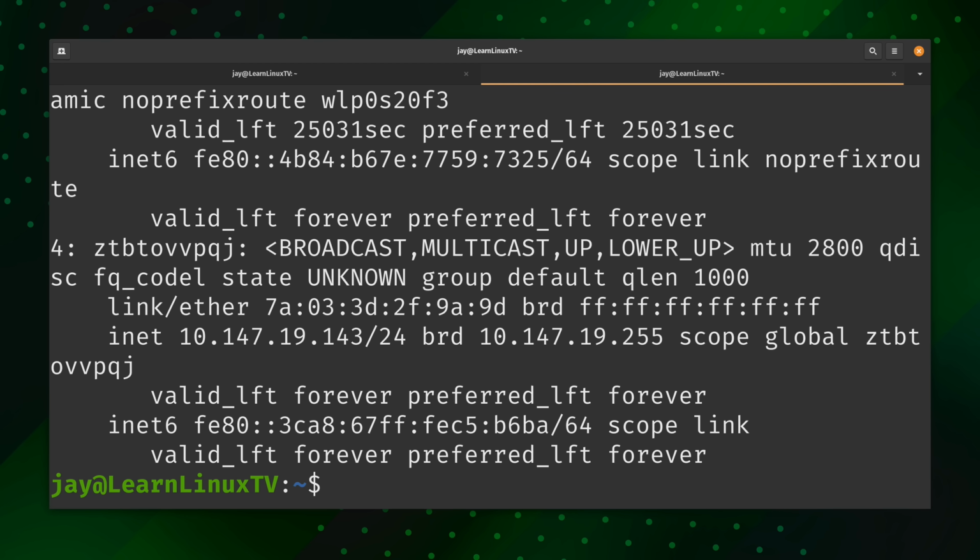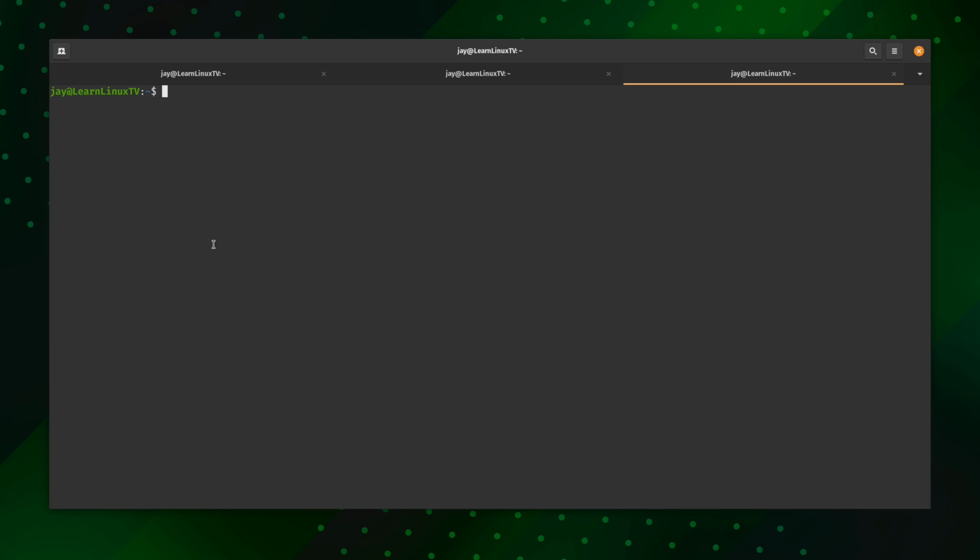Now what I'm going to do is open yet another tab, because this is going to be a very fun experiment to see how ZeroTier contends with this. And what I'm going to do right here is connect to yet another server. I'll paste in the IP address. This is going to be fun.